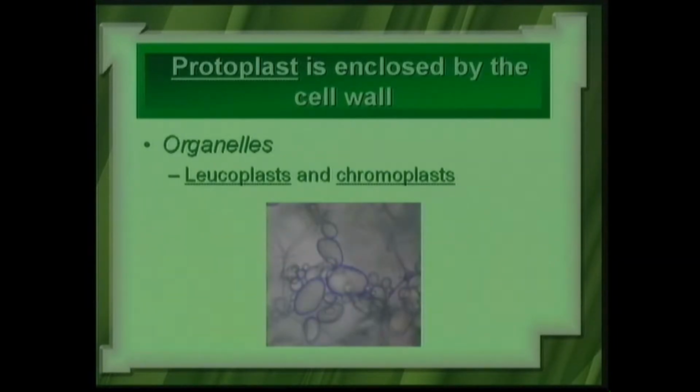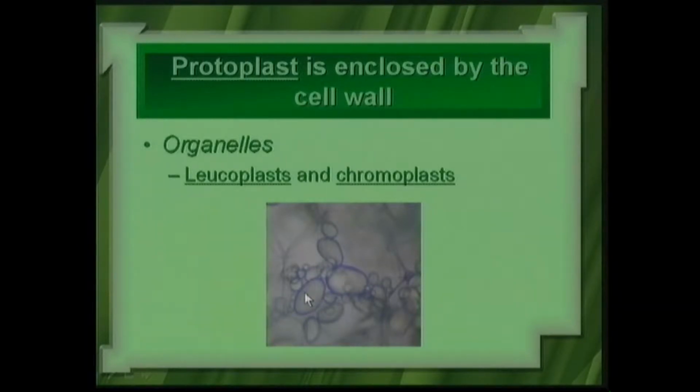Recall too that you have other kinds of plastids. Chloroplasts are organelles that are under the heading of plastids. We also have leucoplasts, such as this great image of a potato cell. This is a cell of a potato, the tuber. The tuber is actually an underground horizontal stem, full of starch, because remember that plants will store their excess food in the form of starch for the most part. Here we have a starch grain in a leucoplast.